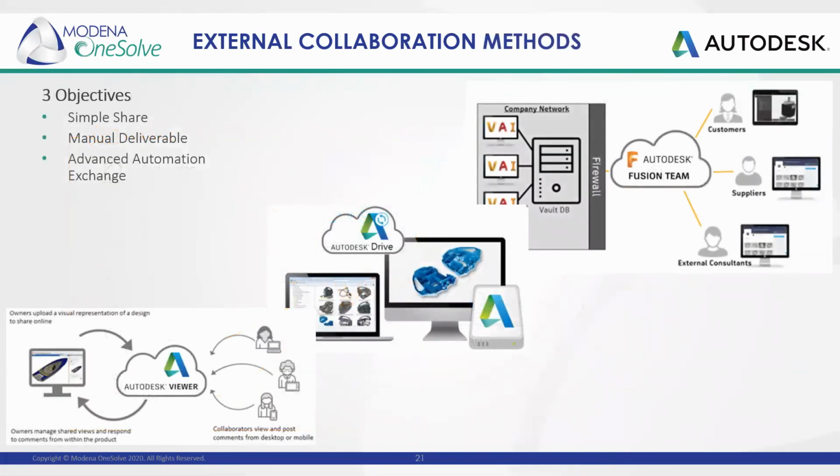We can share a visual representation without sharing the actual design files, and get feedback quickly and easily using a viewer. We can deliver files and designs to customers and suppliers using Autodesk Drive. We can collaborate on designs and automatically exchange select data with external collaborators in Fusion Teams or BIM 360.